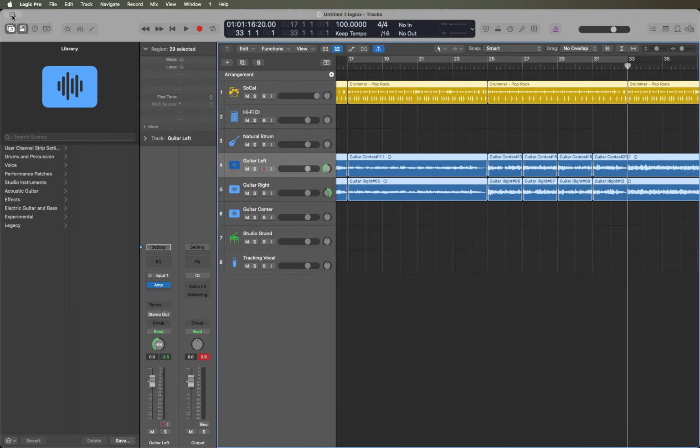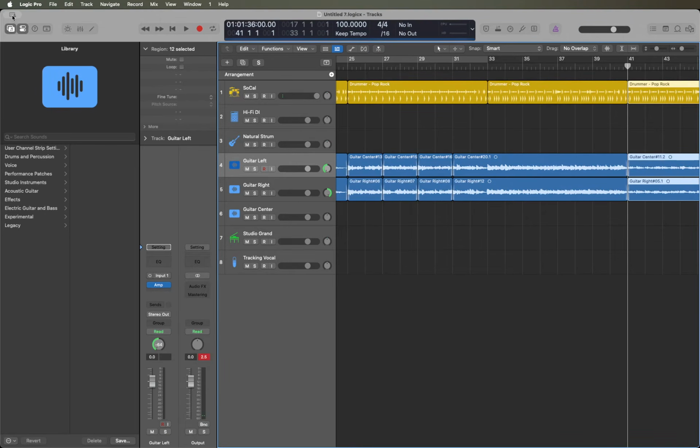So now let's go over to, I believe, bar 41. So let's do Shift and period, because I think we're still at bar 33. 41 bars. Yep, so that puts it right at bar 41. So I'm going to do Command Control V, and that's going to paste.